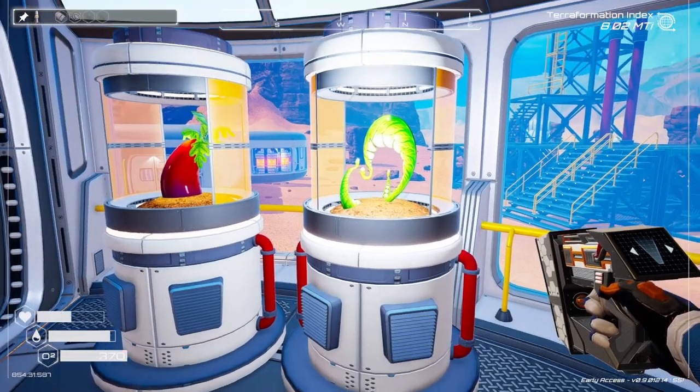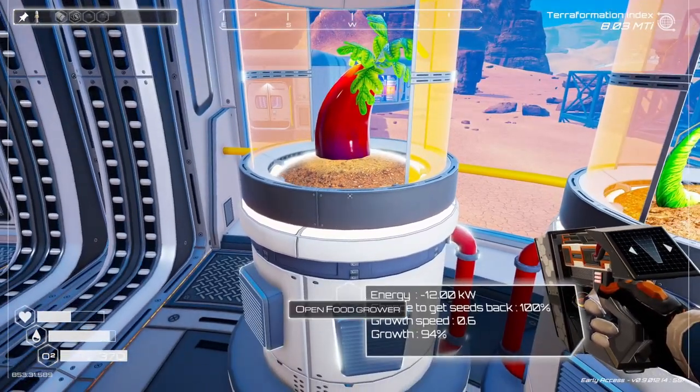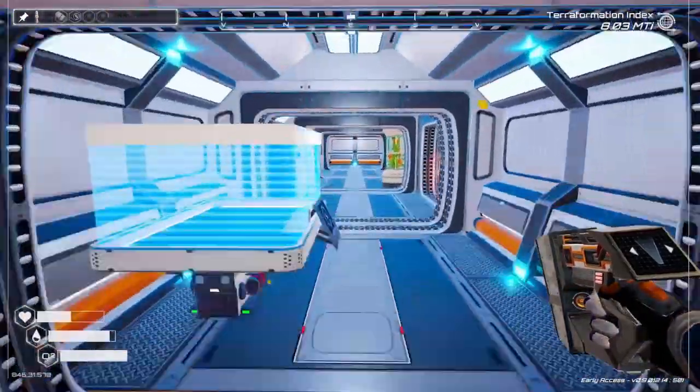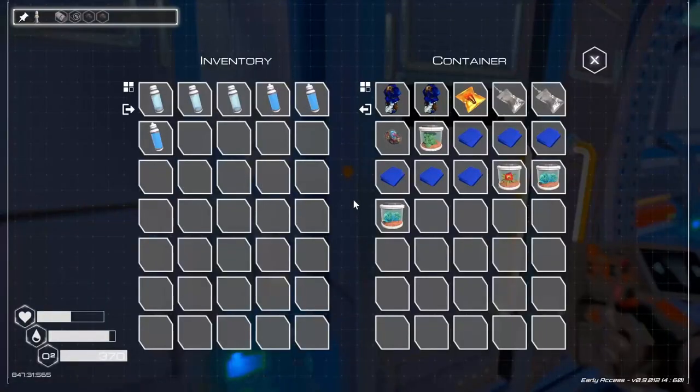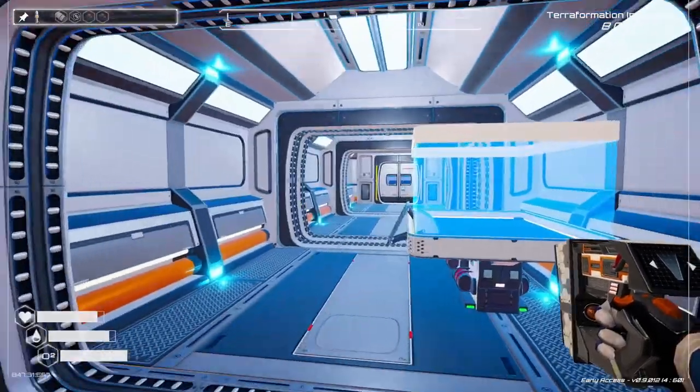Oh, it's not ready yet. 94%. Nuts. Let's see. I don't know if I have any food packets in any of the here there. Okay, we're gonna have to make more food, too.